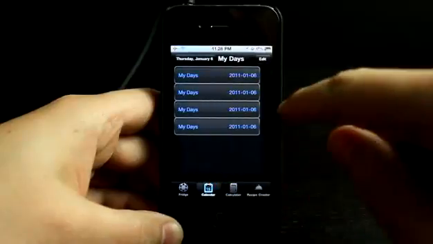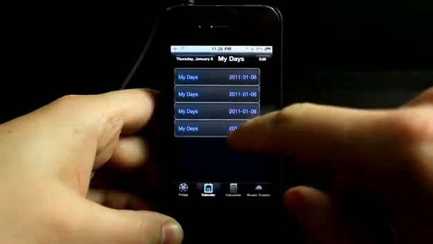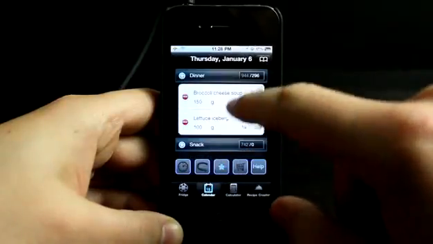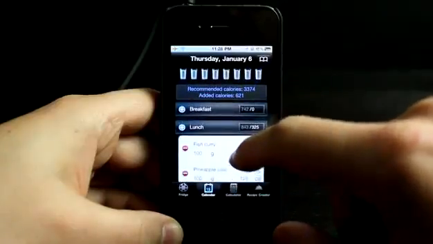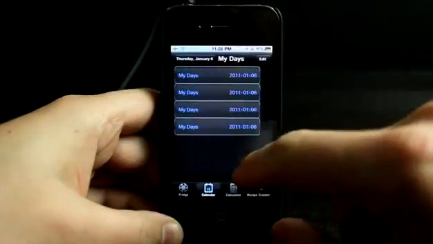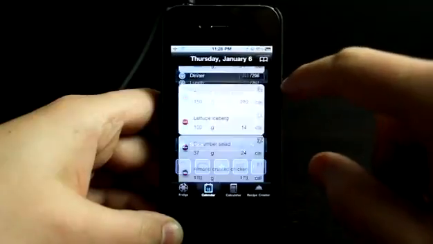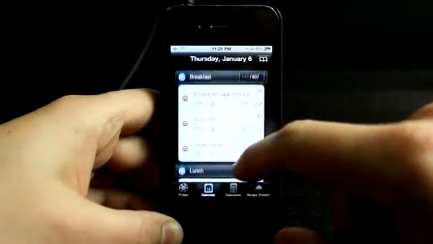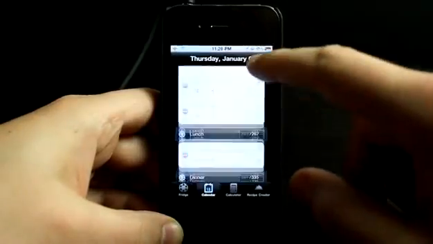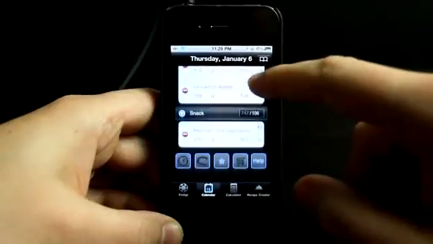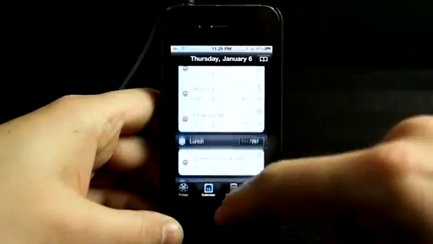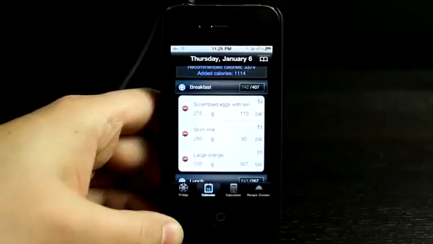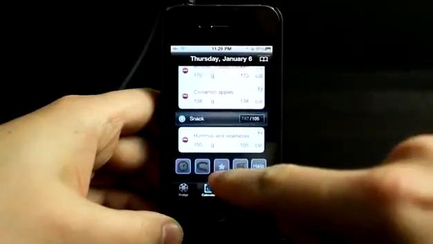I can also tap right here and view all of my days, and I can go to any of those days and view the different variations of those days, or of course any other day as well. So depending on the type of meal that I want, I can go back and choose those different variations and perhaps change my meal plan for the day very easily.